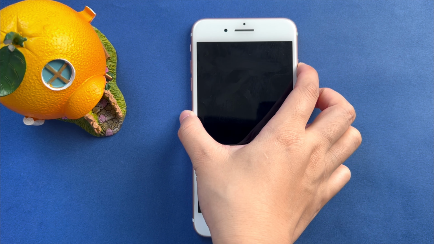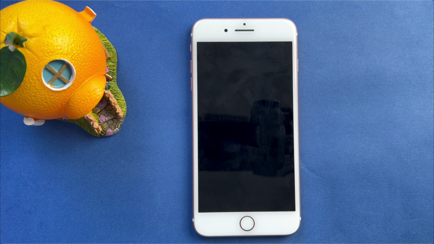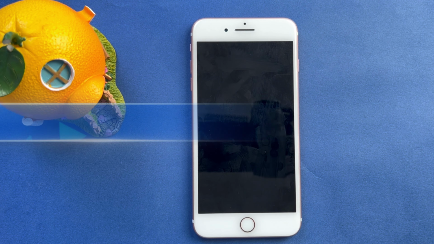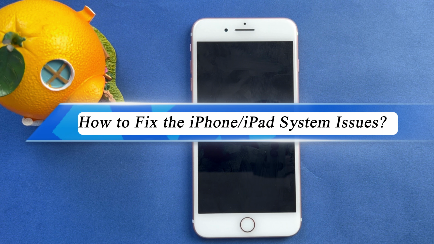We'll guide you through using the standard repair mode to fix common iOS issues. AnyFix can be used to fix screen stuck issues, device bugs, such as the inability to turn on due to system reasons, charging problems, being stuck on the white Apple logo, and over 150 other system-related issues. Let's get started.